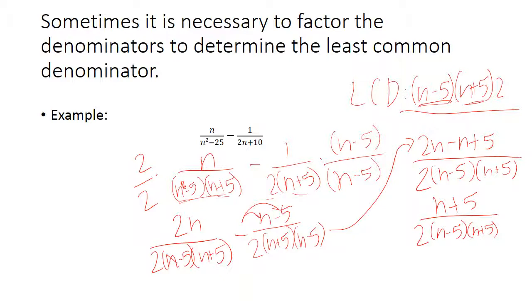Okay, so now notice that I have an n plus 5 and an n plus 5. Those two can cancel out, simplifying, going back to what we did yesterday, and you would be left with just 1 over 2 times n minus 5. That would be a great answer. So if you run across something that's a trinomial or binomial or really anything that has a degree of 2 or higher, you will probably need to factor before you can actually combine like terms by finding the least common denominator.